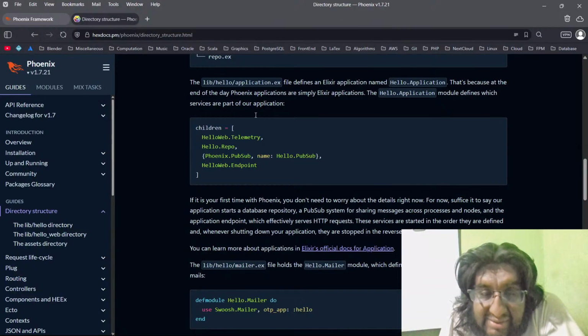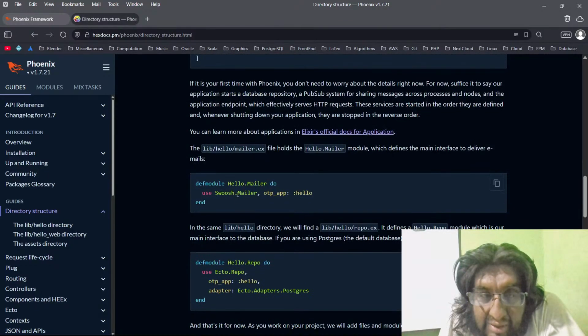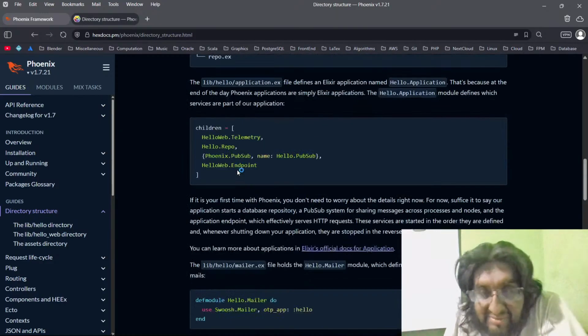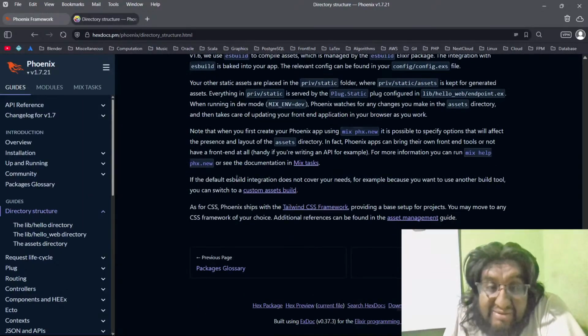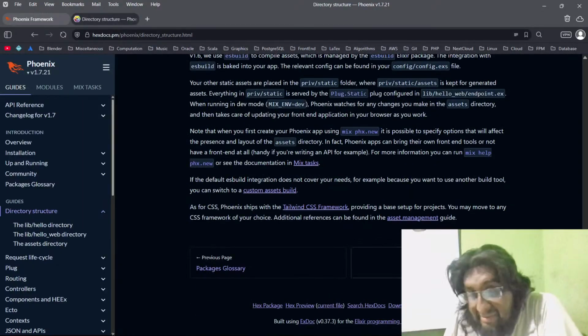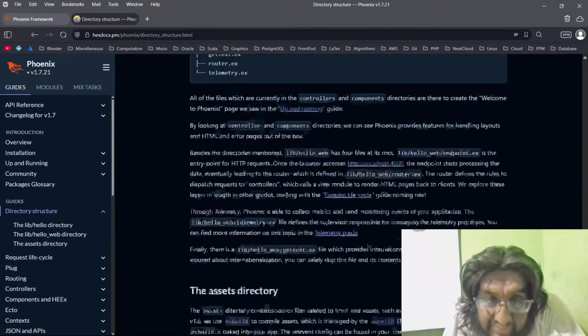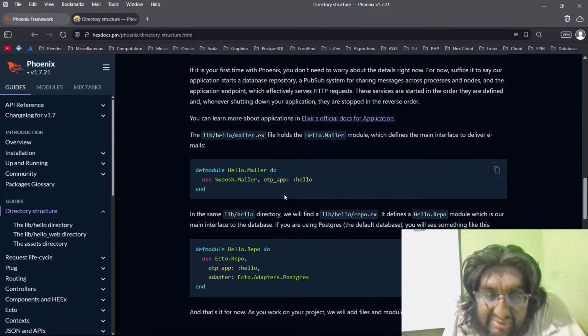These are in application.ex. This is the mailer, lib hello mailer. We are coming back to this page because it is important, and I'm not going to memorize all of this in just one pass.